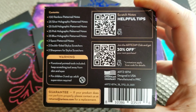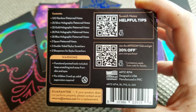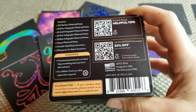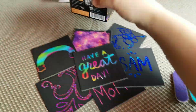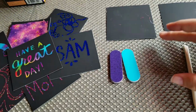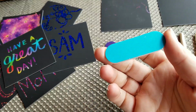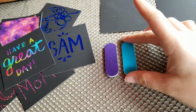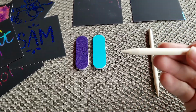There's 25 silver, 25 gold, 25 pink, 25 blue, and then 2 space pattern notes and 2 double-sided stylus scratchers and 2 sharpeners for stylus scratchers. So as you might have seen when Samantha unboxed it, we weren't really sure what to do with these. They're basically like finger files or fingernail files. They're just smaller. Basically, they've added them to the package so that you could sharpen the tips of the stylus.